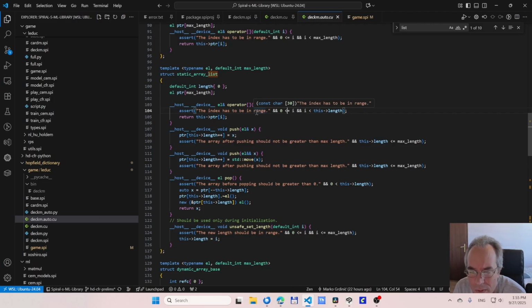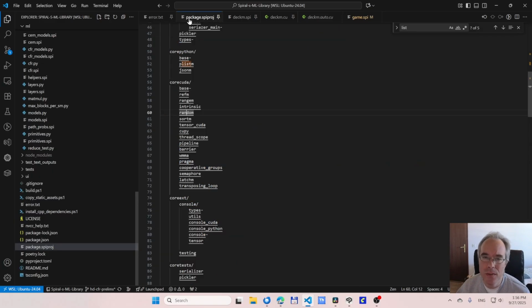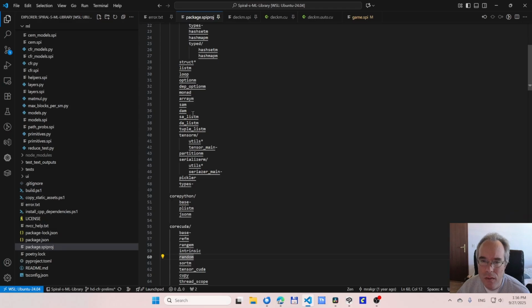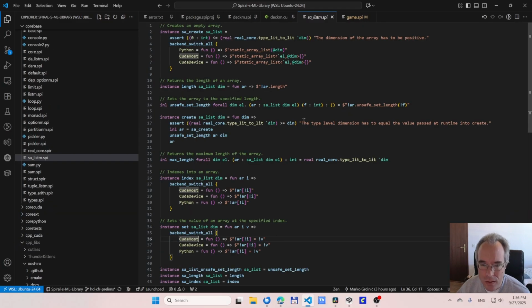So yeah, maybe we didn't need to add the assert in. Yeah, we didn't need to add the assert in set, but actually I don't think we have the set here. But we can also remove the assert in, let's see, index set.